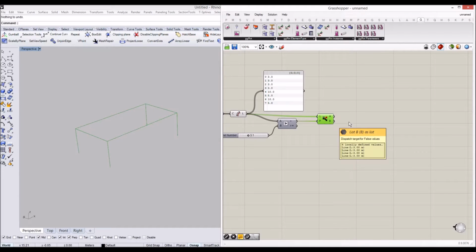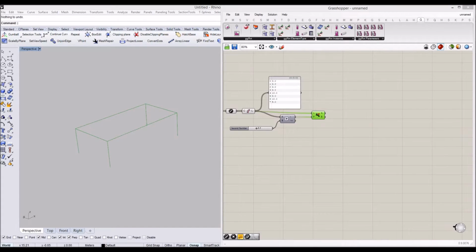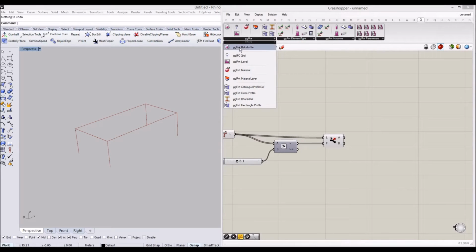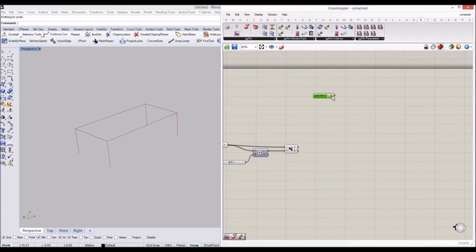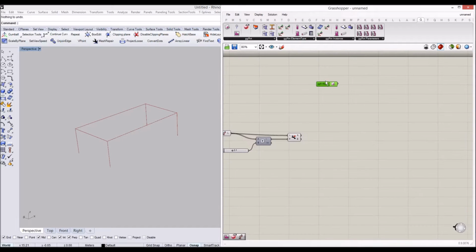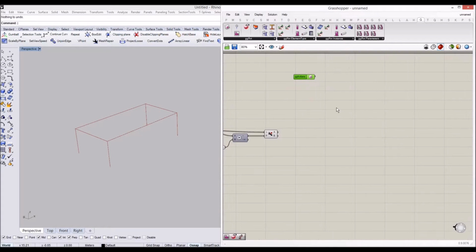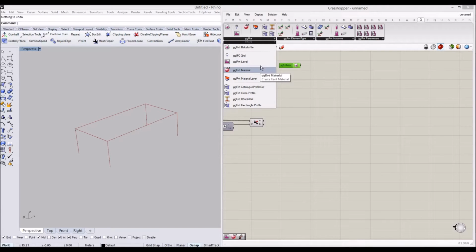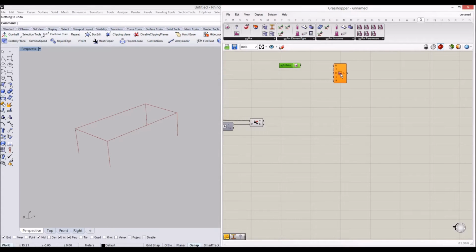Okay. Now we can start with Geometry Gym. In Geometry Gym, we can use the Geometry Gym Revit Bake File component, which allows us, if you double click later, to bake our geometric definition to Revit IFC data. So you need to always have this component at the beginning, and we'll need to make a material. Before that, let's make levels. For now, in this tutorial, I'll skip the structural grid. I'm just going to create levels.